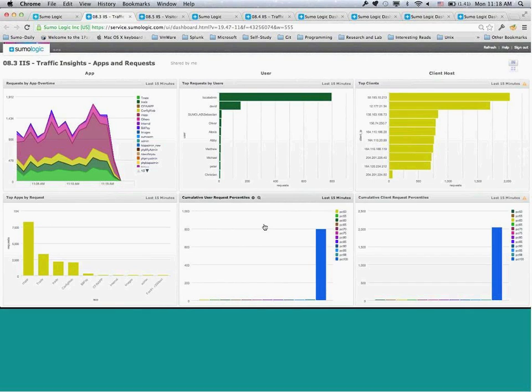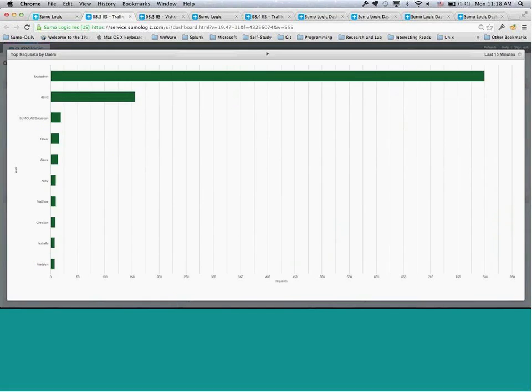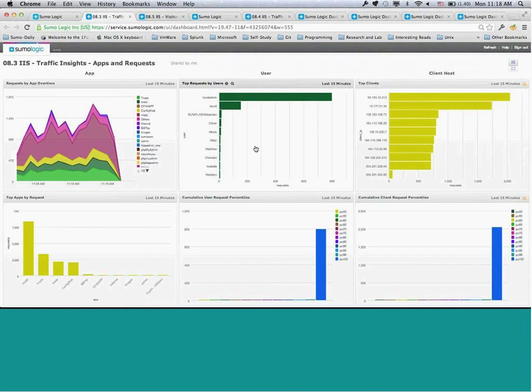In a similar vein, let's say you want to gauge how active your users are. And here, I have a monitor that just shows me the top requests by users. And you can see that most of my users don't have a lot of requests except for these two, right? And so depending on your environment, it can be something normal, or it can be something a little bit unusual, and you may want to look further.